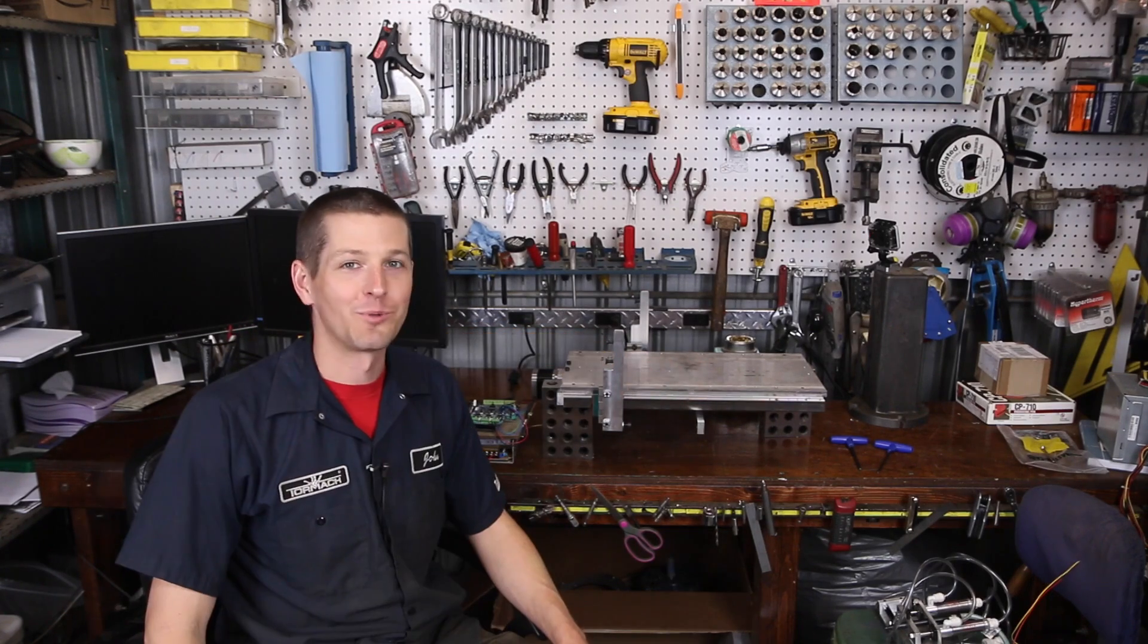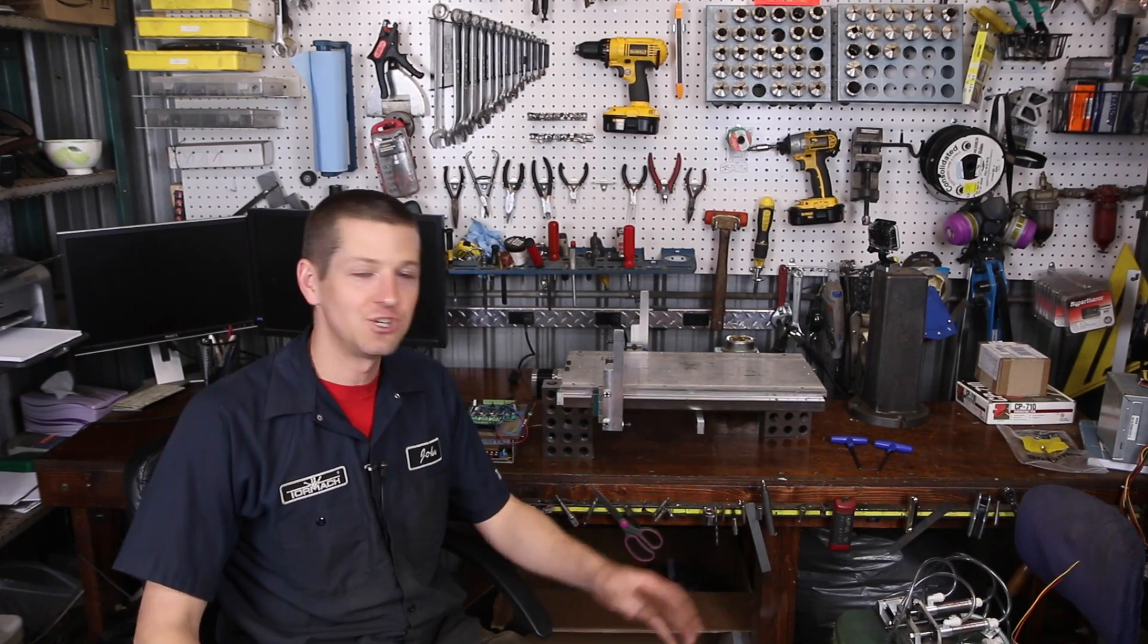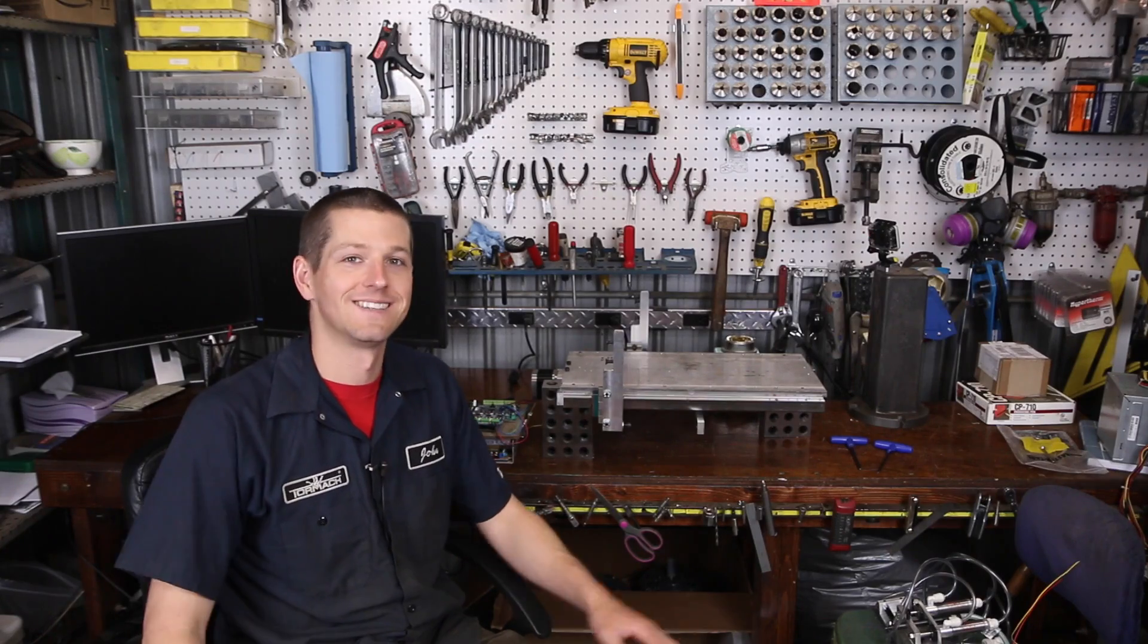We've got most of it machined up. Welcome to part two of the DIY TinyG Linear Rail Ball Screw CNC Machine.